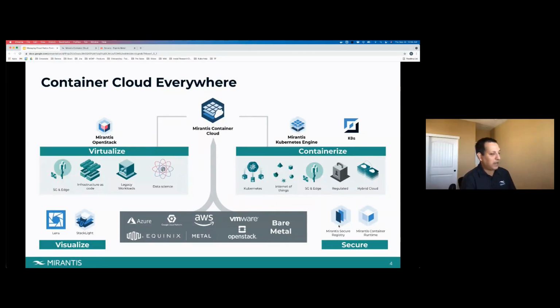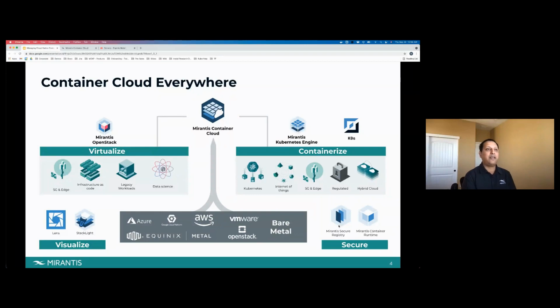On the bottom left, I also want to highlight the visualization layer that comes alongside Mirantis Container Cloud. Not only does Mirantis Container Cloud allow you to create these enterprise-grade Kubernetes clusters, but it also comes built in with logging, monitoring, and alerting tools. And all of these tools are based on open source standards. The product itself is called Stacklight.